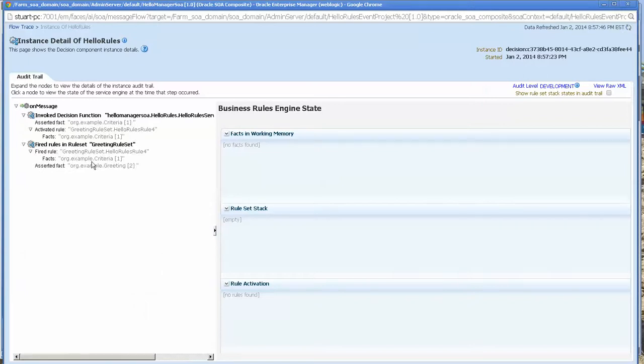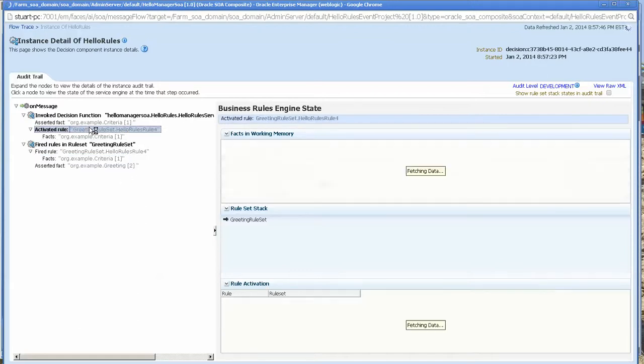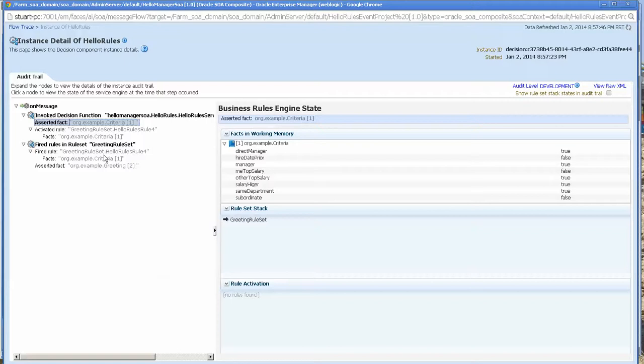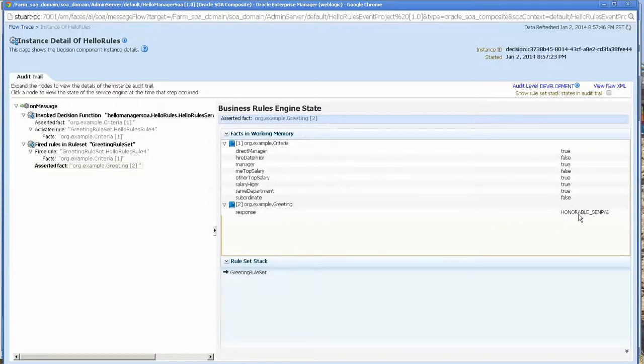And we can come out here and let's see, which one is it? Trying to find the actual return. Can't quite see it here. It seems like it's, here it is. So this is the return of that. And if this doesn't make any sense, please see that other video. It's basically a complex Hello Rules program.